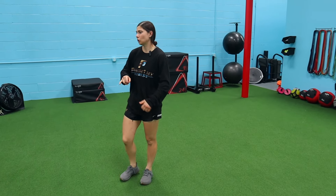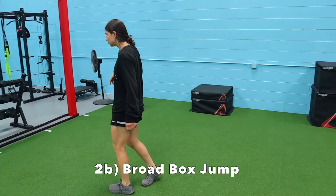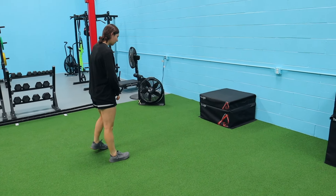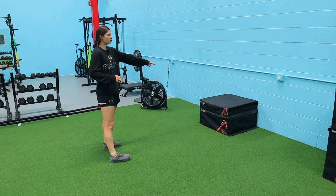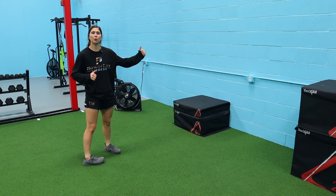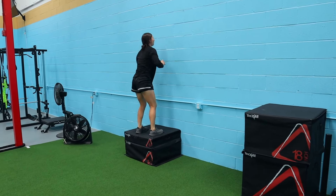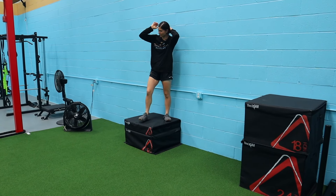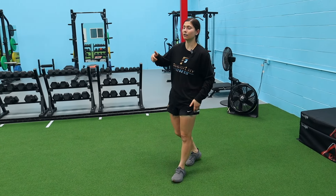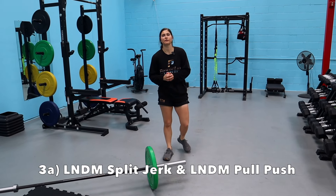The pairing for hang cleans is a broad box jump, which trains that same hip extension pattern. It's a mixture between a broad jump and a box jump — you start far away and have to jump both out and up to land on top of the box. You want to float on top, not catch your foot. Load it, pop up. Do one or two reps — remember, the goal is speed. Bump the sets and drop the reps so every rep is moving fast.